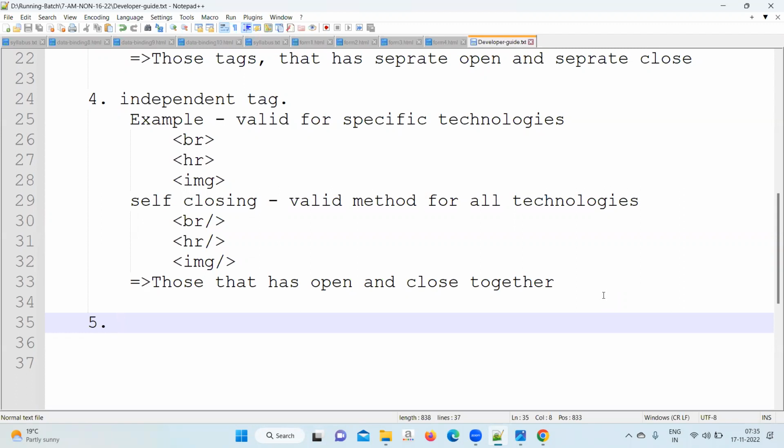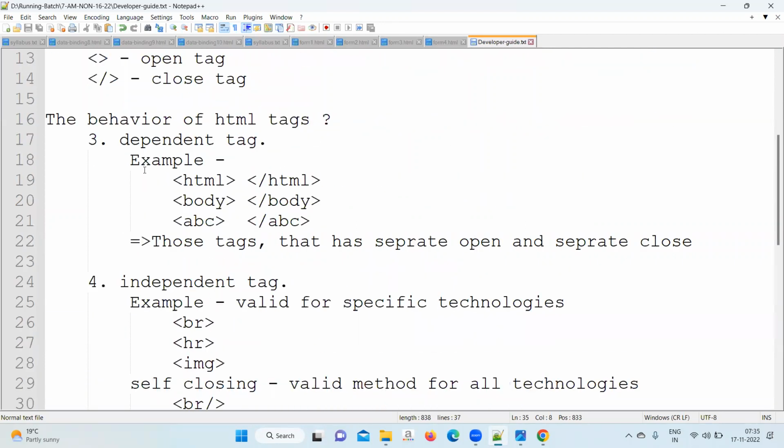Some functionality is not getting applied. What can be the reason? Many problems come from the HTML tags also. When we write the HTML tags and do not write the code according to a standard, functionality will be browser dependent. It will work in a few browsers, but not in all. So point number 3 and point number 4 are just for browser dependency.